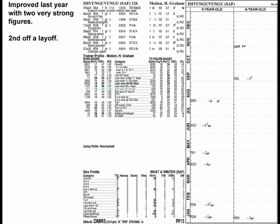So, apparently there really is a horse called Izzy Vunga Vunga. We don't know what it means either. But this gelding did improve at age 4 last year and put in 2 races that make him competitive with anyone other than Cogburn. Now he's second off Vallejo for motion, and interesting for the exotics and the track announcer.